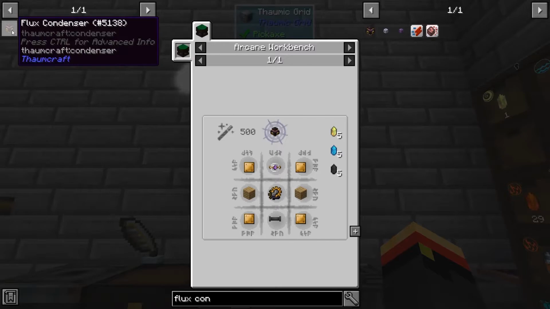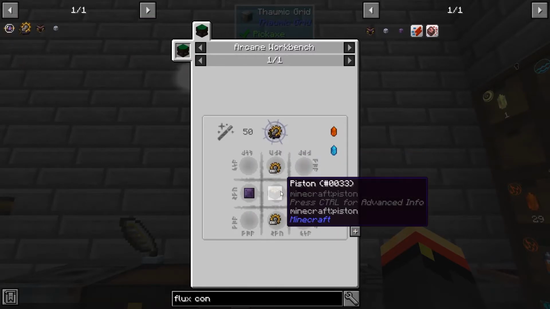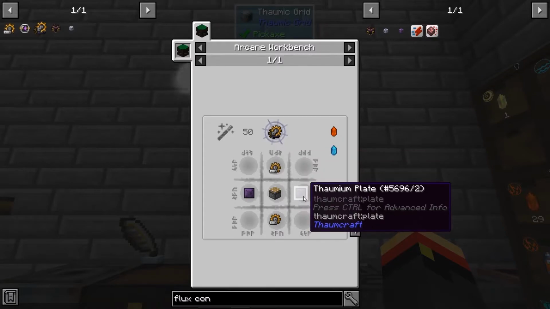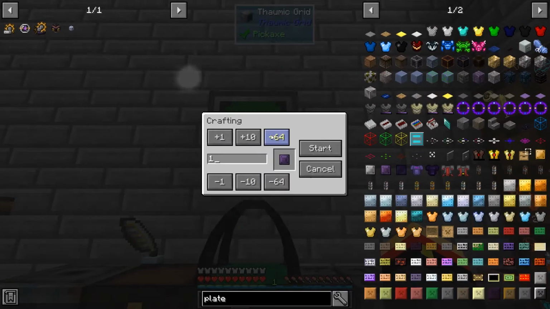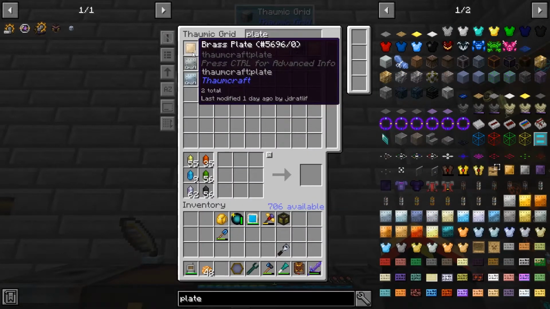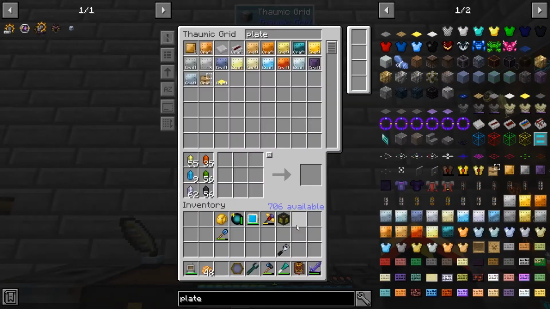Okay. Need an arcane complex mechanism. We need one of those. Need one of those. Need these guys. Need some more thaumium plates. Let's just go ahead and tell it I want 16 of these guys. And same thing for brass plates. Let's just go ahead and get 16 of those.